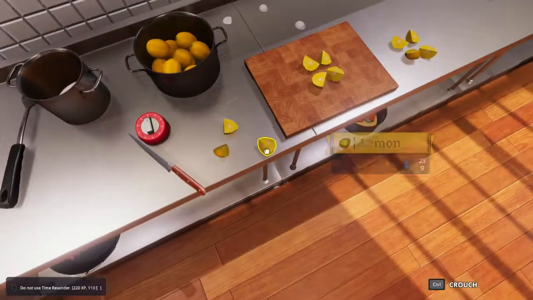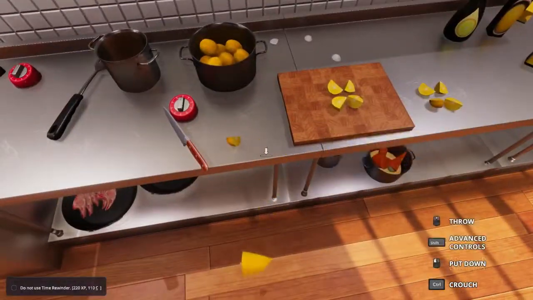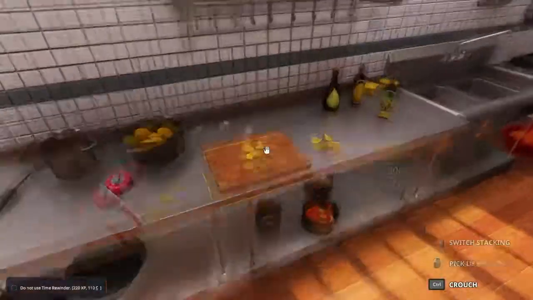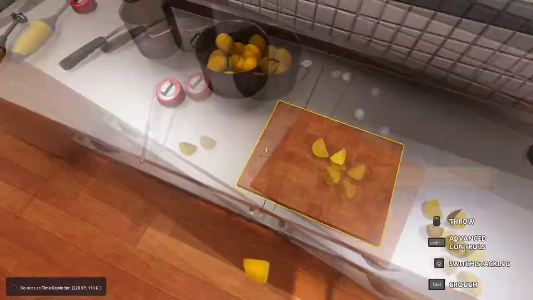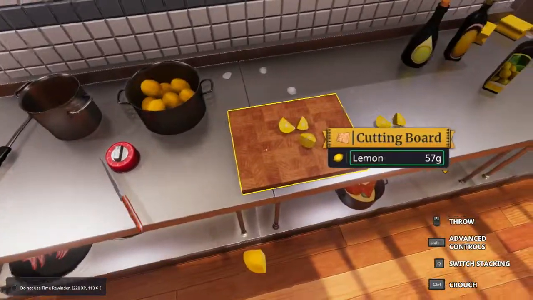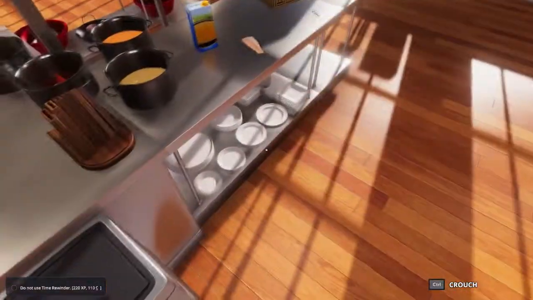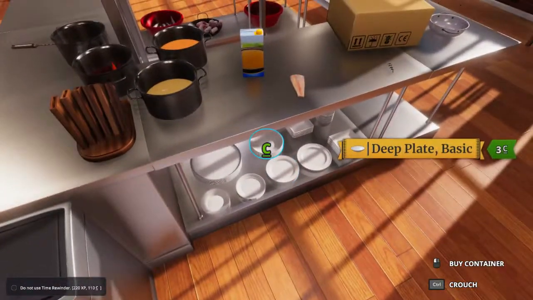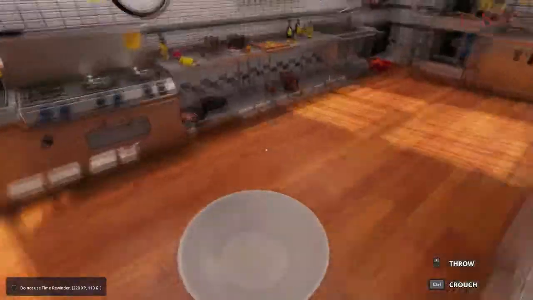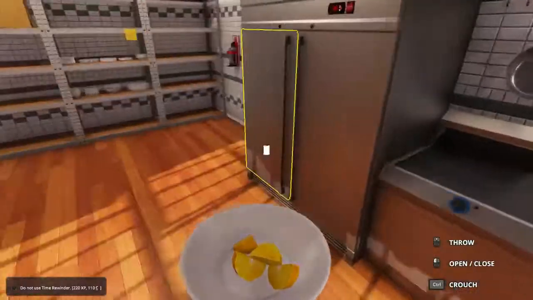Can I? Well, well, well. Goodbye. Goodbye. 23 is unacceptable. Goodbye. That's okay. 20 is okay. Now let's try again. Before that, let's just get a few plates and deep plate basic. Oh, let's get a deep plate, I guess. Why not? Parsley.